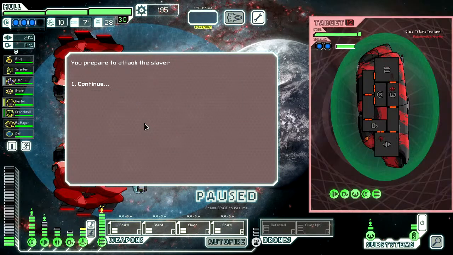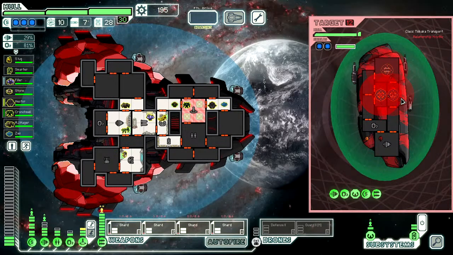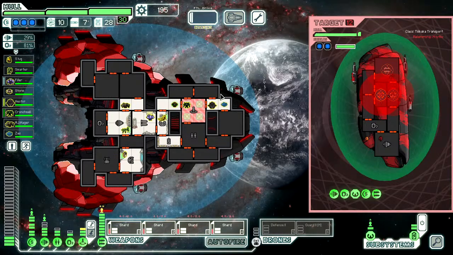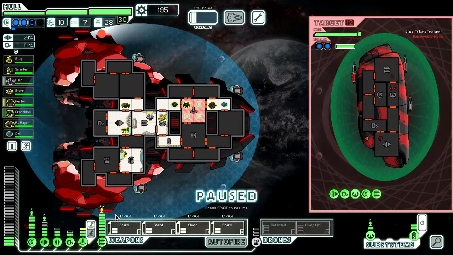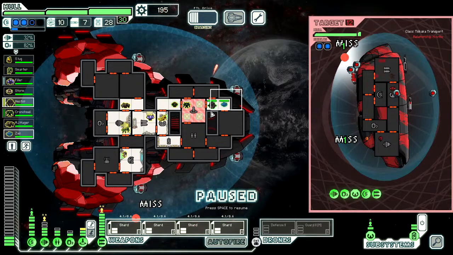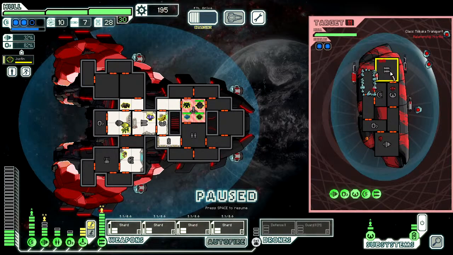I think we just attack these dudes because I'm looking for a little bit more money. And I doubt they're going to offer a slave that's worthwhile anyway, even if they have them. Let's get the boarding ready. The incredibly pog surprise.